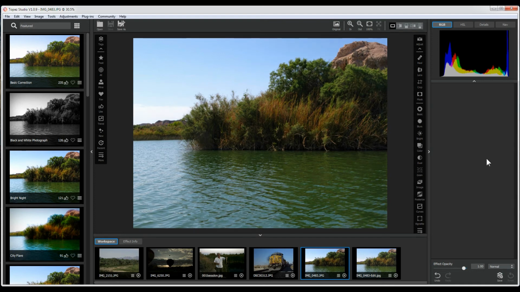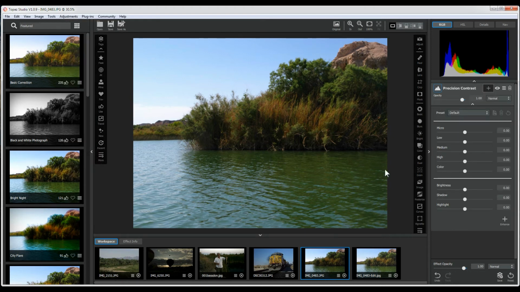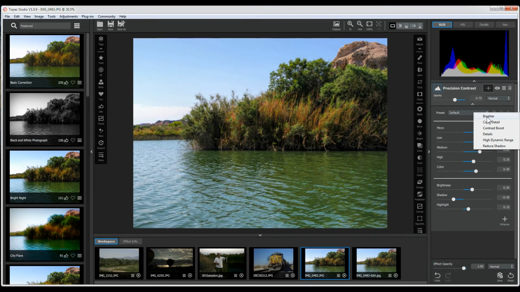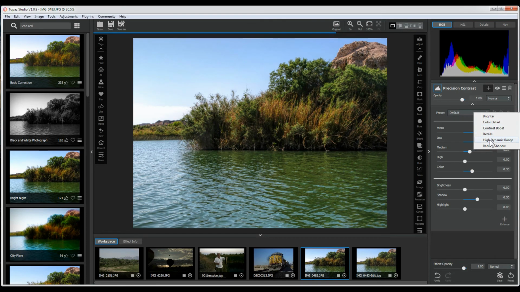Also, we don't want to forget this. This drop-down box. Brighter, color detail, contrast boost, details, high dynamic range, and reduce the shadows.